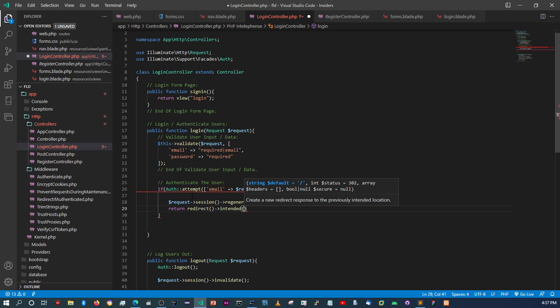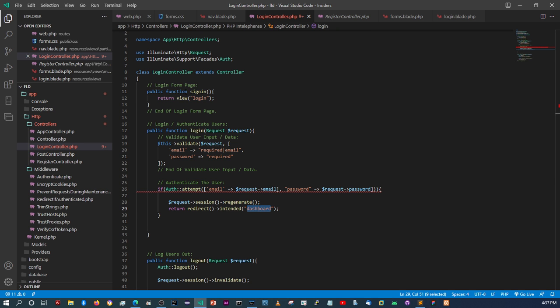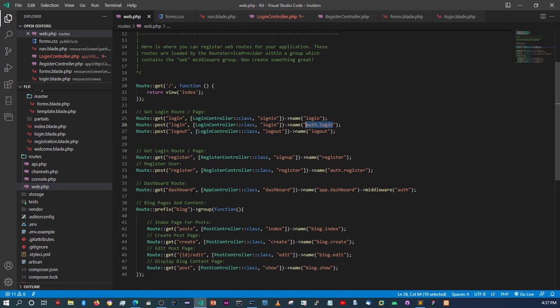Then we're gonna say dashboard. So make sure this name here that you're placing in is the exact name of the route. I mean the URL. So remember when we use this, this is the name of this particular route here. Since we're using the intended function, just make sure that you're placing in this name here.